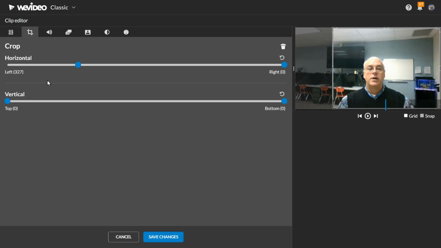So it's really just going to be my head. I'm going to pull a little bit out on both sides here. I want to keep the fish tank in there a little bit, but I still want it to be kind of square. And I might even not have to get rid of that entirely here. So I want to keep it square and then come down from the top quite a bit and get rid of that ceiling shot. Okay, so really it's pretty square and my head is in the center of this clip.